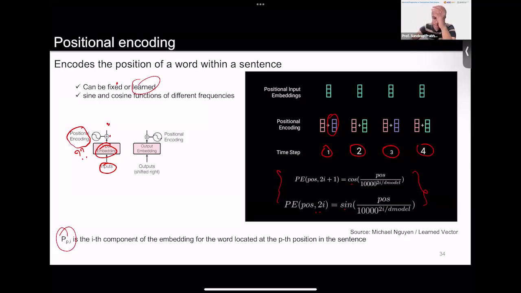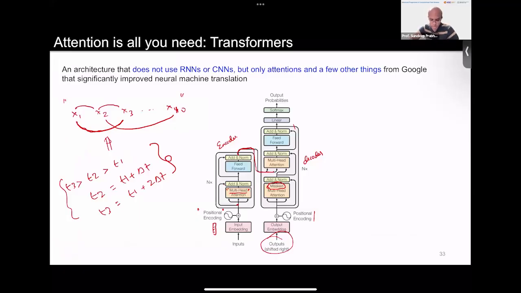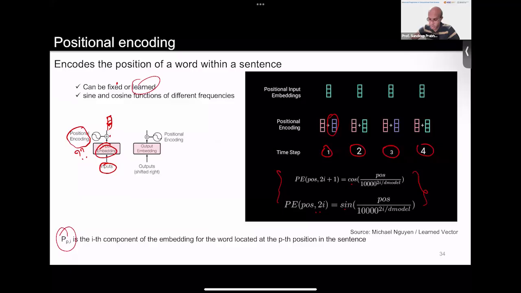So now the embedding that comes out at this point is aware of the time index as well, what the position of the word in that sentence was. So what we had implicitly assumed, we are making more explicit through this positional encoding. Okay.